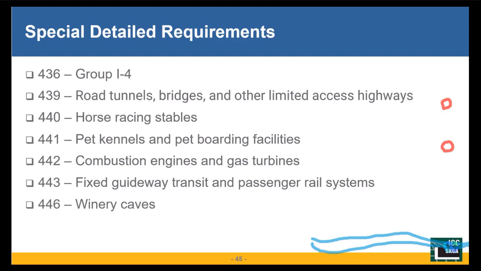Winery caves is the use of subterranean spaces for winery facilities in natural or man-made caves. Some of these requirements are based on public access, specific building regulation, public tours, and standby personnel. Here, if you can see, we go from section 443 to section 446. Sections 444 and 445 are basically reserved or not used. So I'm not really jumping sections, it's just that they're not used.